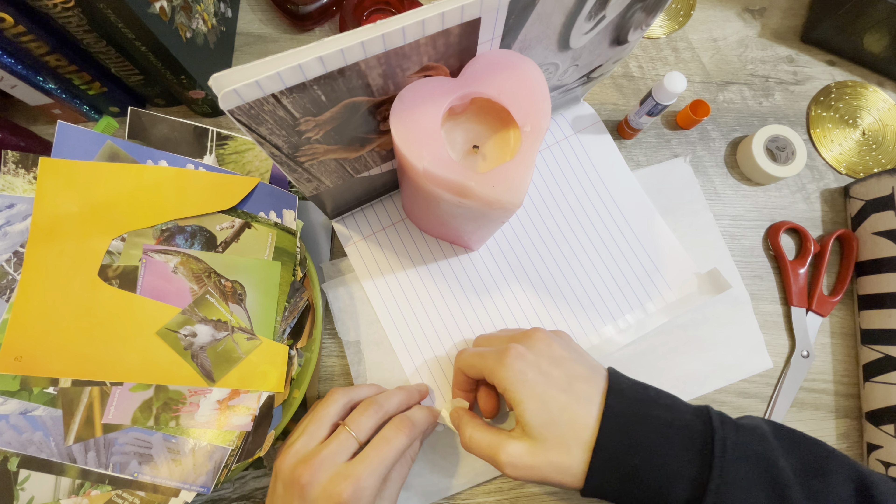My nice even trimmer is all the way in the kitchen — I'm not going to go do that. Looks like I'll need to cut close to the wing. A lot of people are probably cringing like, 'it's not straight,' and I'm like, this is my glue book. I like to leave a little bit, because I'd still like to have that nice edge of the white showing there. That's actually really perfect.